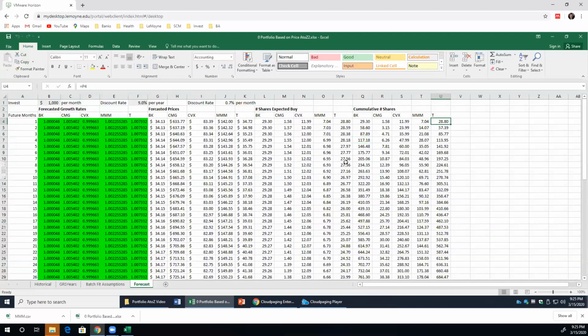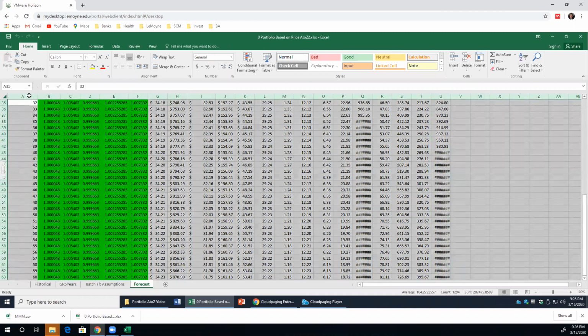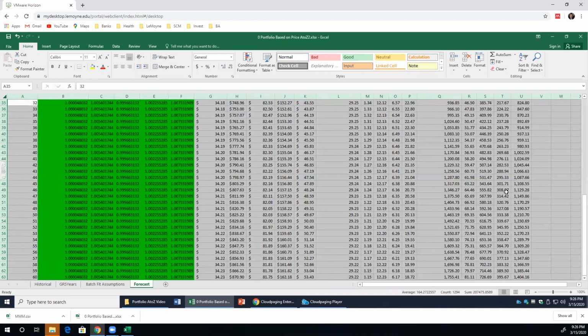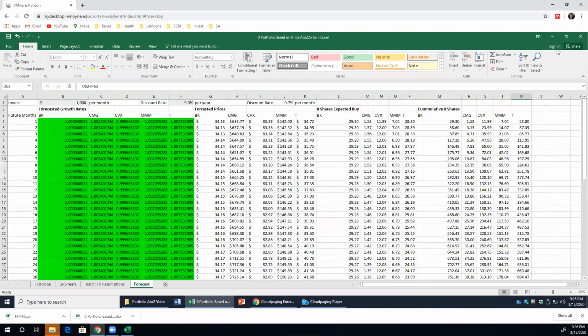So you can see that if I invest all my money into AT&T stock, $1,000 each month, which in 60 months is $60,000, I will end up, as you see here, numbers are so big to show, I need to adjust the width. So I will click top left corner, double click. So you can see I will end up with, wow, over 1,400 shares of AT&T, which is pretty cool.